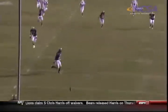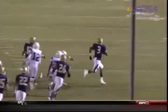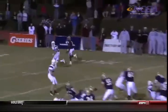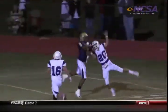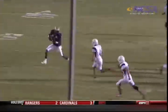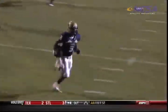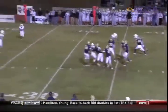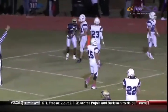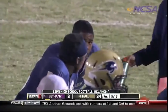But the night so far, Sterling Shepard is making a nice little name for himself. He's done a great job in the kickoff return game, on the opening kickoff. Great speed, hits the crease, no hesitation. Stop and start, the vertical stretch to be able to elevate and grab the football to tie his point. And then as a runner, using his speed to turn the corner, then cut back against the grain. Tremendous open field quickness for the Oklahoma verbal commit. And then again, 31 yards, another touchdown reception for Sterling Shepard, who has been on fire tonight, both as a receiver and as a runner.